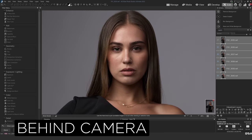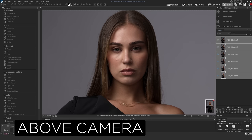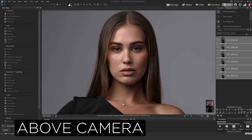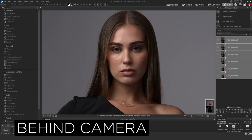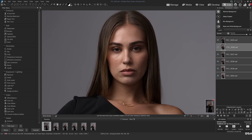Now let's toggle between the on-axis fill above the camera versus right behind the camera. If you zoom in, you can actually see a little silhouette of me, which probably removes some of the power from the light. Our key light was set to the correct exposure and all fill light examples are about one stop lower than the key light, so the highlights don't necessarily get brighter but the shadows do. The biggest difference I see is her neck — with the fill a little higher, it can't fill the shadow under her chin as well. When I lower it right behind the camera, it pushes a little more light under her chin.